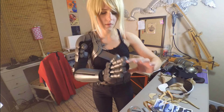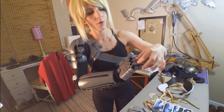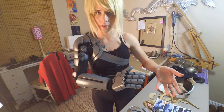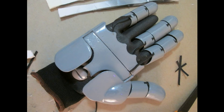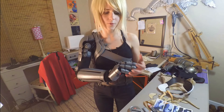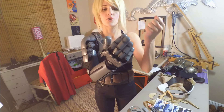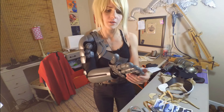The fingers are just attached with some elastic. I cut little holes in each one, much like my reference photos, threaded the elastic through, and then actually glued the pieces to the glove in the end because I wasn't going to have full mobility anyway. It's just nice to have those finger pieces fully in place but still have the elastic there to ensure that nothing falls off if the glue were to fail.